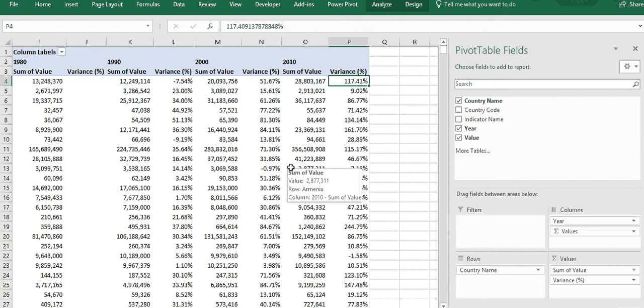So this is how you can add another calculation, and of course, here my example was about picking a percentage, but you can use many other kinds of calculation. So that's all for today.